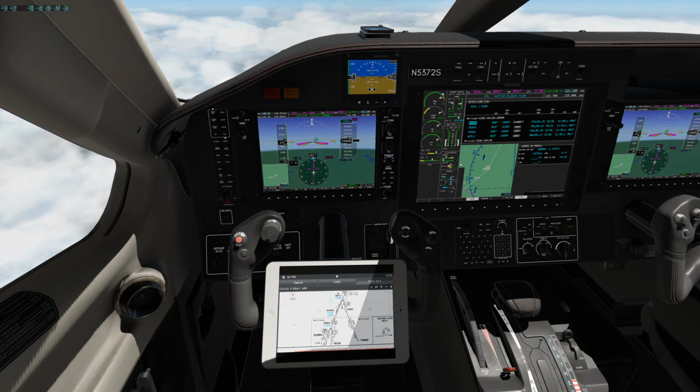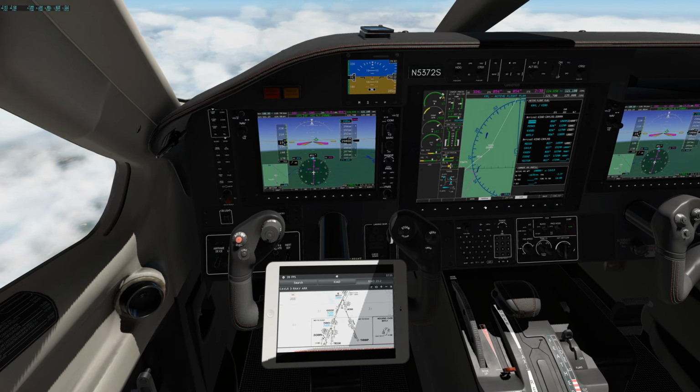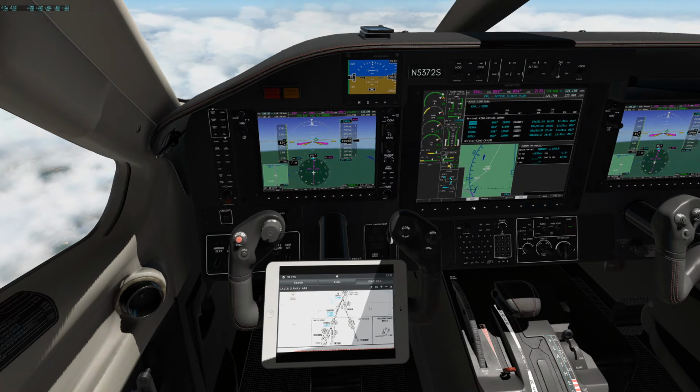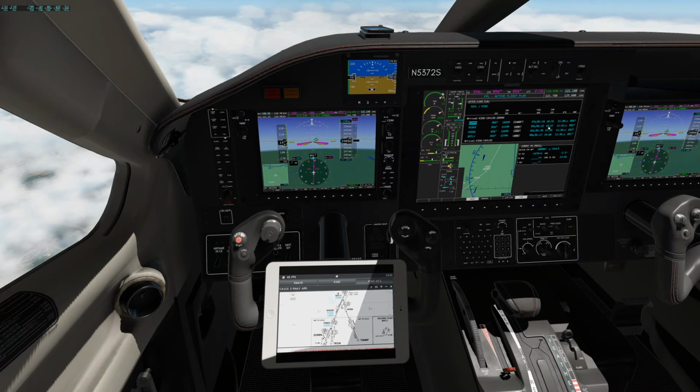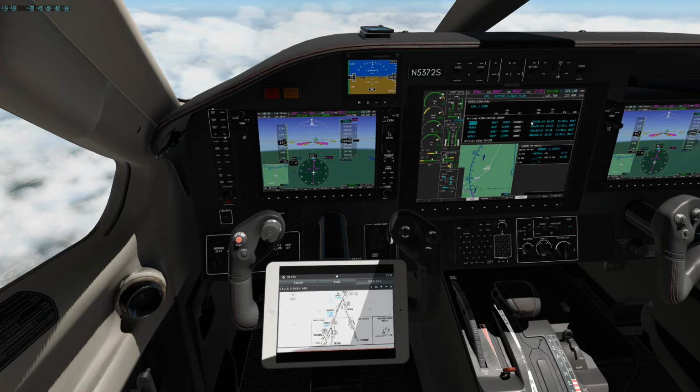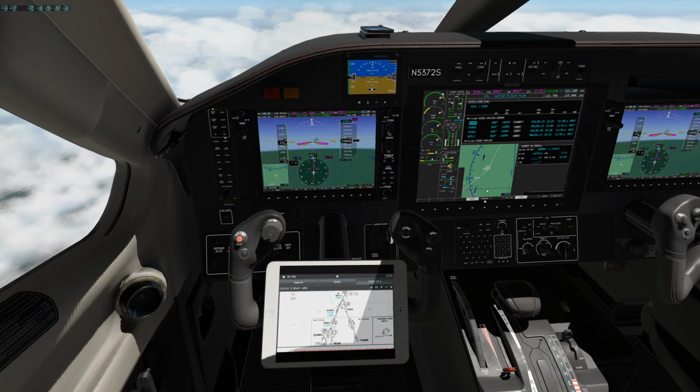And really, you sort of need to be tracking on this screen. You can go narrow if you want. I like the wide, but there's no reason to use the wide since some of this stuff is wrong. This fuel remaining is wrong. Not that that's a huge deal. That's a bug in X-Plane.